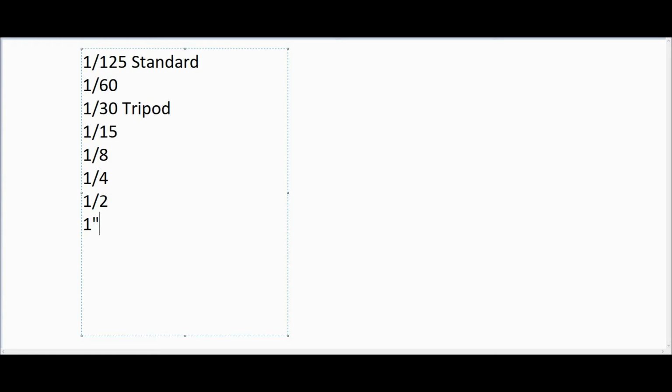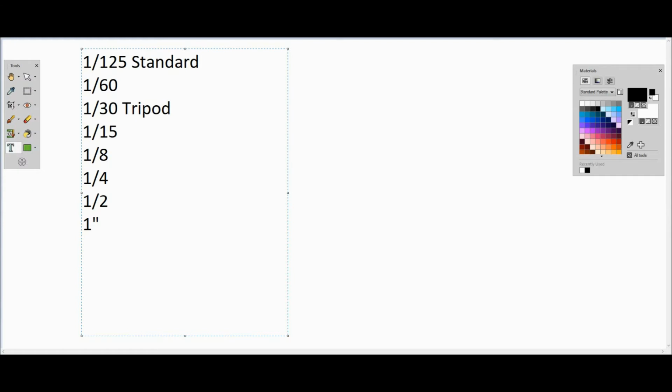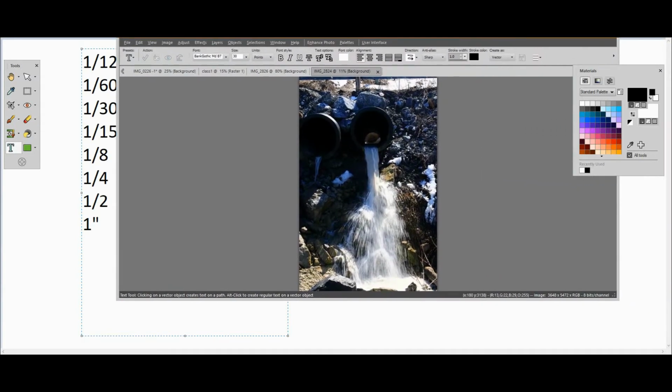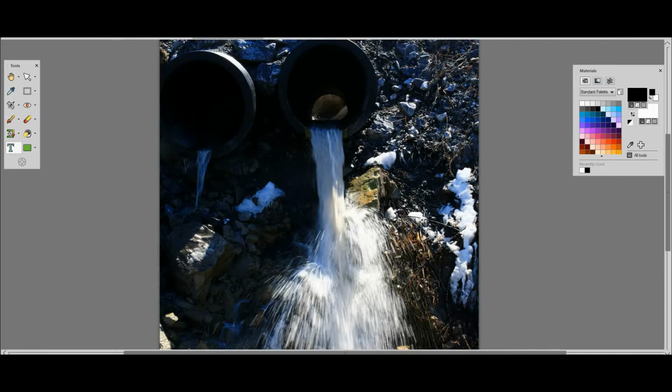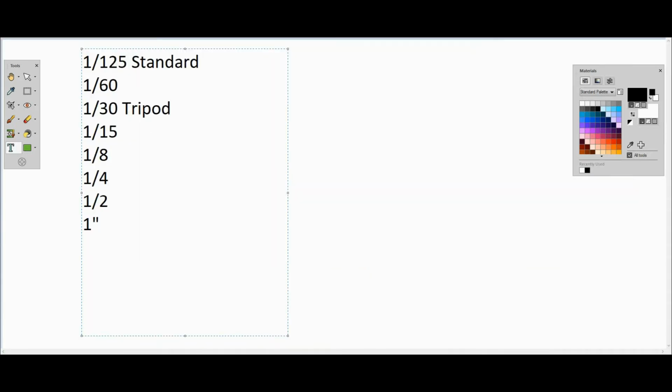Now from 1 second, would you ever use a 1 second shutter speed for anything? Yes you can, because there are a lot of different things that you can do with your camera at 1 second. You can capture pictures that show a nice flooding of color, for example if you wanted to do streaky water, or what's called a silky water effect, because you capture the movement within your picture.